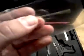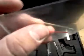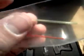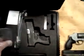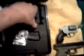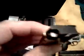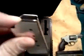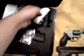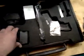And they're both long enough that I imagine you could maybe get three extra sights for each tube. So three green ones and three extra red ones, if you cut them, in case your front one breaks or what have you. You do get one extra magazine, one 5-round magazine. Seems like they're pretty nice quality. This one's pretty stiff, of course, brand new, so it's going to need some break-in. Maybe just load up some mags for a few days or so to get them broken in.